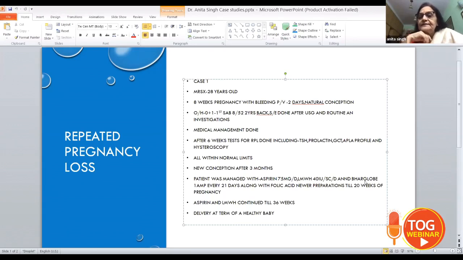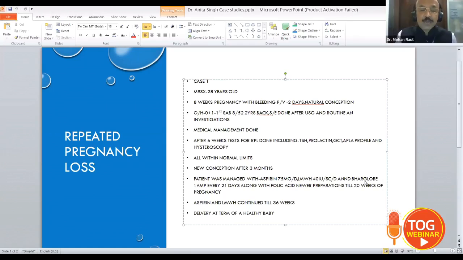At about 7 weeks of pregnancy, I asked for an ultrasound, and it showed a 7 weeks intrauterine live pregnancy with fetal heartbeat. I continued with this treatment till 12 weeks, and the immunoglobulin till 20 weeks of pregnancy. And I managed her like any other patient with pregnancy. I did her antenatal care and all the tests as prescribed. As she continued her pregnancy, after 20 weeks I stopped the immunoglobulin, and I continued with the other medication till 36 weeks. Then I stopped aspirin and low molecular weight heparin, and she delivered a healthy baby at term normally.